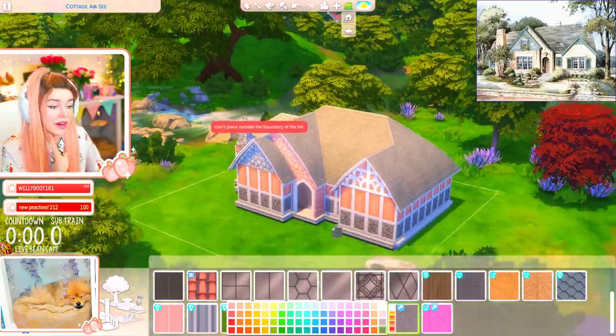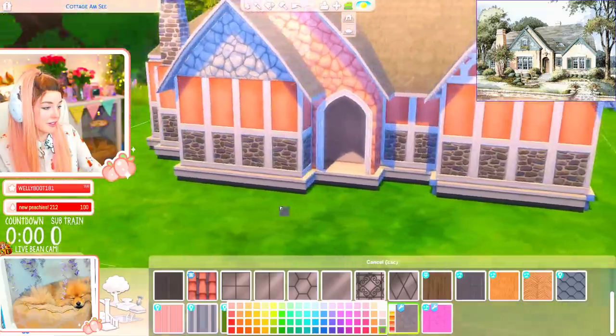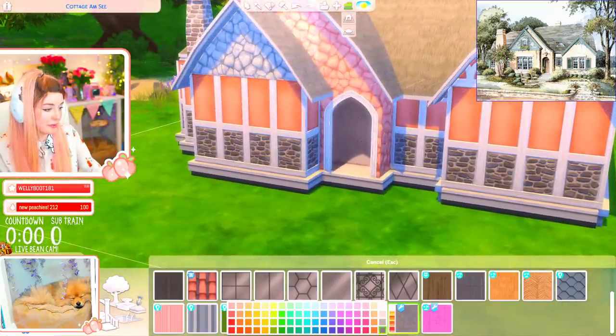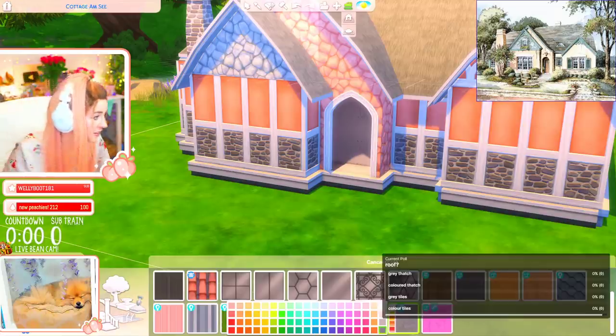I feel like grey is gonna be our best shot. What do you guys reckon? Maybe we should do a poll. I think grey is vibey. Roof: grey thatch, coloured thatch, grey tiles or coloured tiles. Let me know what you guys are thinking.